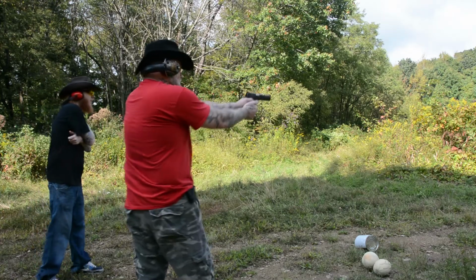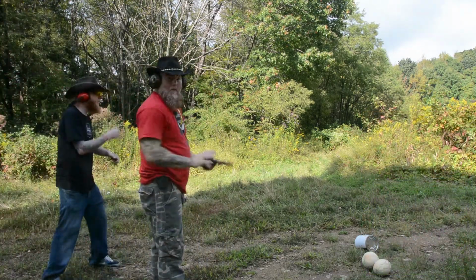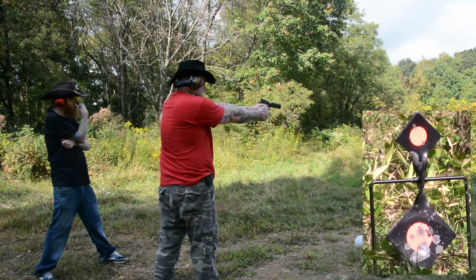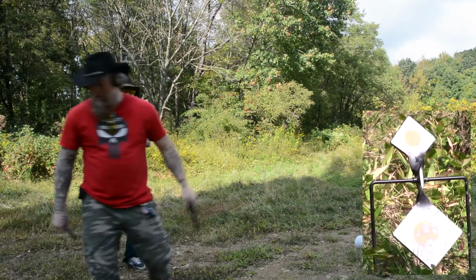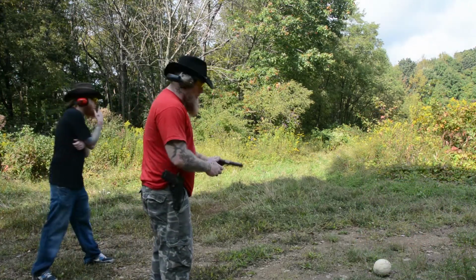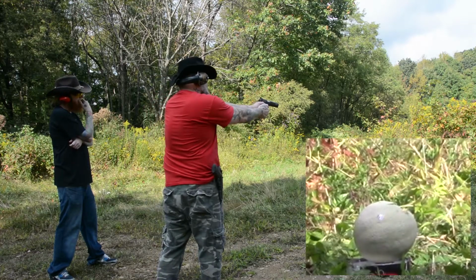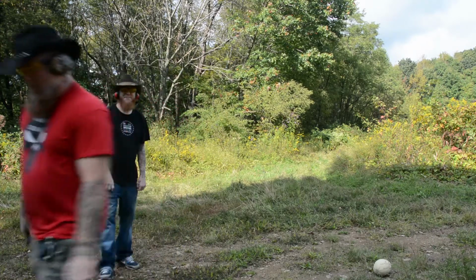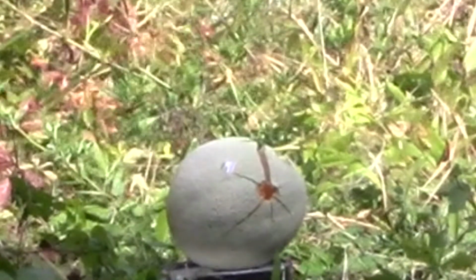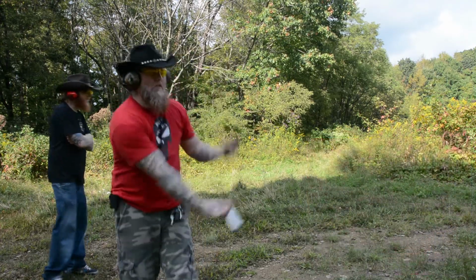Ready? Yep. Impact 9mm. Just like in the movies. Right. Cantaloupe, 45 Desert Eagle. Took its head right off. Put another one through it. That's better. Oh, that's nice. Just like the movies. Cantaloupe, 9mm. All right. Holy shit. Just like the movies.